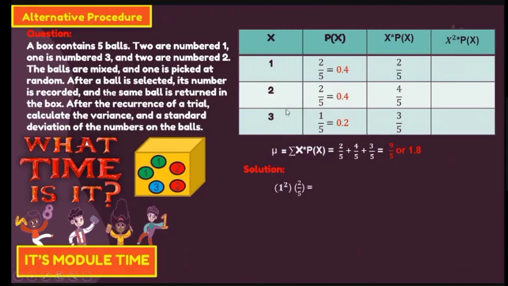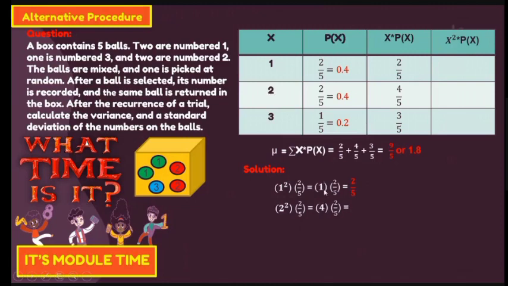So this part, ito yung value ng x natin, di ba? You have to raise yung 1 as 2. Then, copy natin tong 2 over 5. Nasa inyo naman kung ano yung mas madali. Pwede rin naman siyang ganito. So, you will have 1, then times 2 over 5. Then, you will have 2 over 5. Next natin, 2 raised to 2 as 2 over 5. Dito, ang ginawa ko, fraction muna. Pero kung tutusin, you can answer this using decimal na naman. Walang problema.